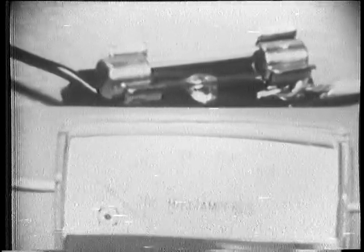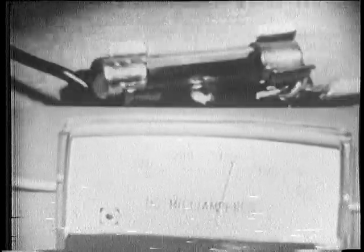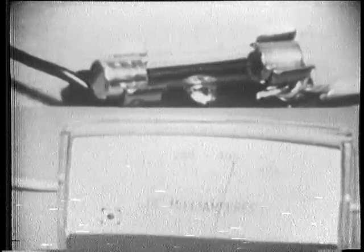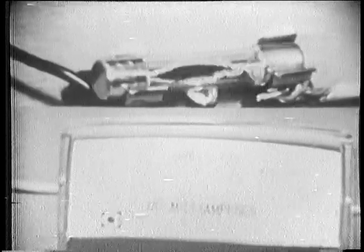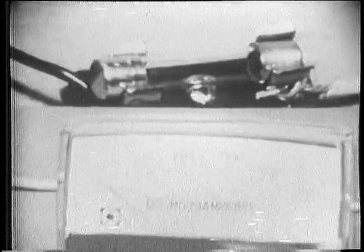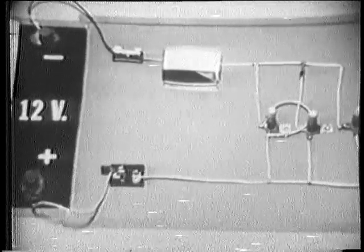Well, let's try it one more time so that you can see it. Remove the bad fuse and put in a good one. Now watch the meter closely when I make the final connection. Okay. It rose sharply, then fell back to zero. So the fuse is doing its job. It's protecting the components. Now, where do we go from here?